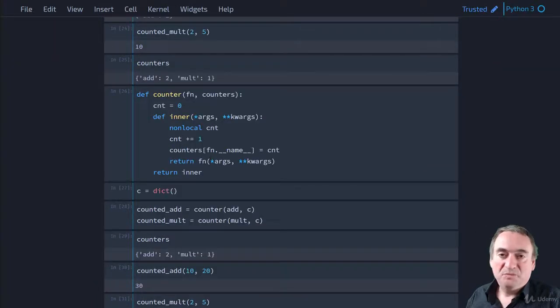So we added an extra bit. Our original function was factorial or add or mult. We still are able to call factorial or add or mult. In fact, we call it using the same label, but that label now has changed what it really is. Before, it was the original add, mult, and fact functions. Now, it's the closure. And the closure basically still executes the original function, but does some extra bit.